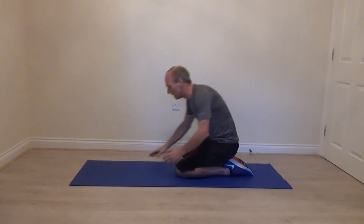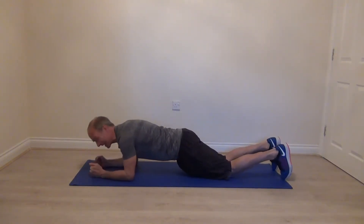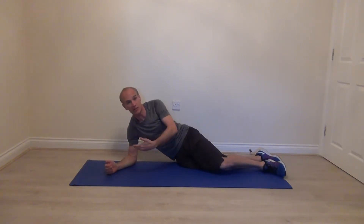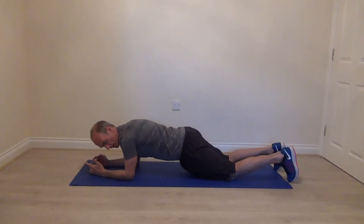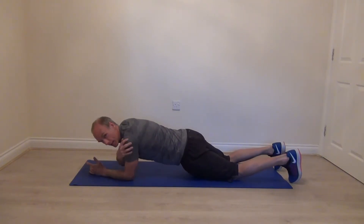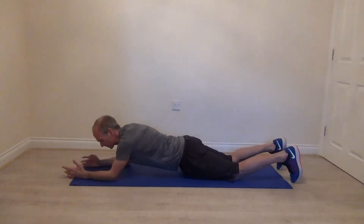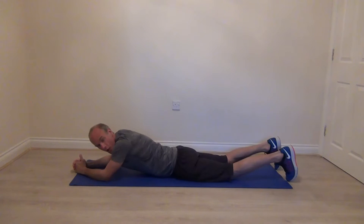I'm going to give you a couple of different options. We're going to start on our knees, but I'll show you the toe option as well. We're going to come down onto our forearms. It's really important not just to get your elbows into the mat, but get your forearms down as well. This is about point of contact — the more point of contact we have with the ground, the easier it's going to be in terms of balance and stability. So forearms down onto the ground, about shoulder-width apart. If elbows are too far in front, it puts a lot of pressure on the shoulder and the abs.